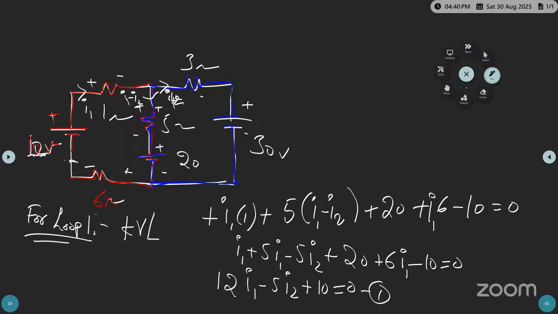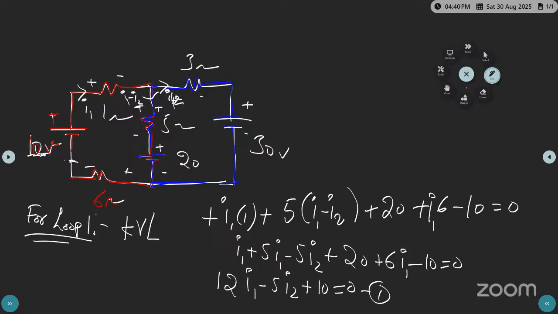Okay. So simple. How we are writing this equation is very, very important. This is mathematics. How we are writing this equation, you have to know. What we are writing? Current into resistance. I1 into resistance. What is the amount of current flowing through the element? How much current is flowing? I1. How much current is flowing? I2. How much current is flowing? I1 minus I2.